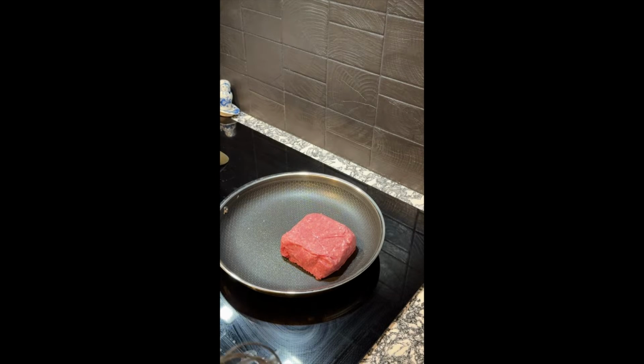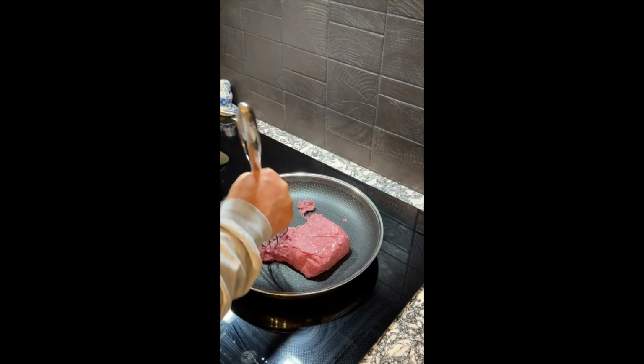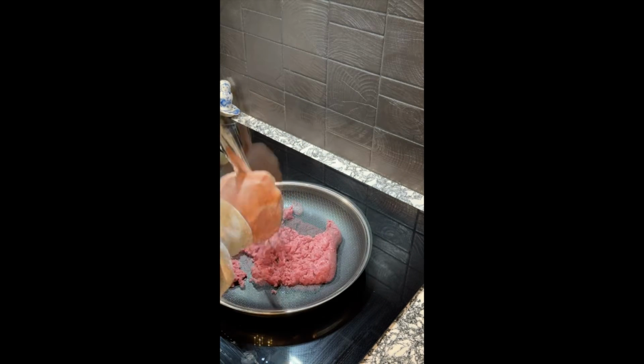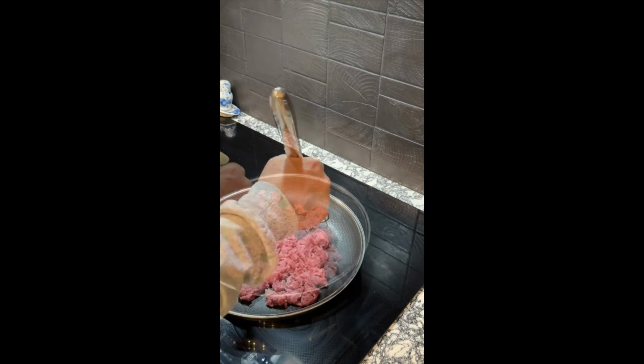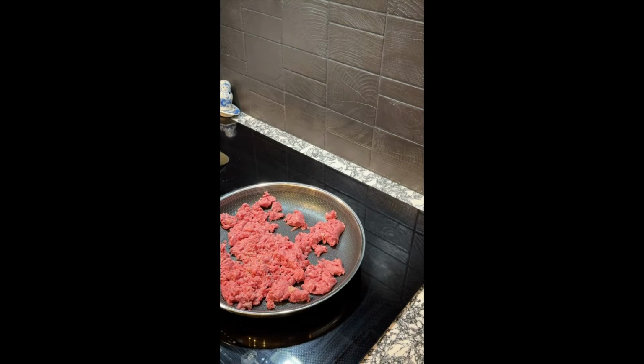And what I like to do is use a whisk to break up the meat, because you want the taco meat to be nice small pieces. Now, if you get too much excess oil, you might want to drain it. But again, this is 93% lean. So, okay, we're just going to brown this up, and then we'll add all the vegetables to it.